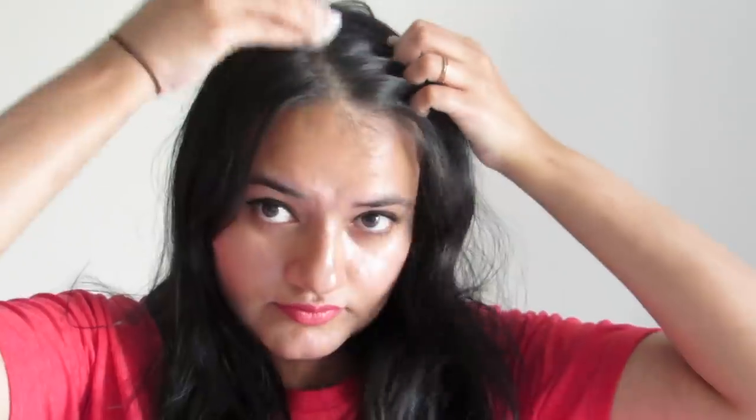Let me show you how to apply this — it's very simple. Make sure you have no tangles. Take the cotton ball soaked in oil and gently press it onto the scalp. You have to mainly focus on the scalp and not on the hair. Castor oil can be used on the scalp to help prevent and remedy hair loss, and it is very effective at this.